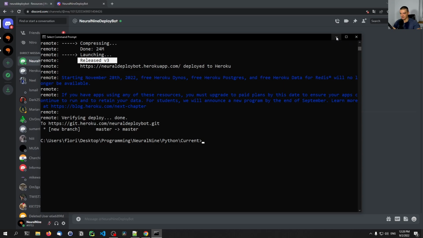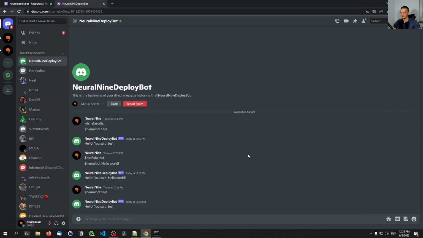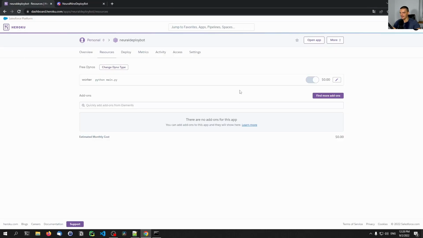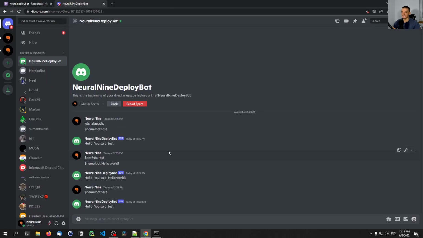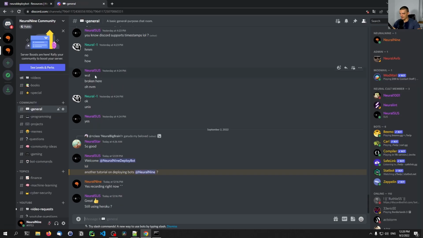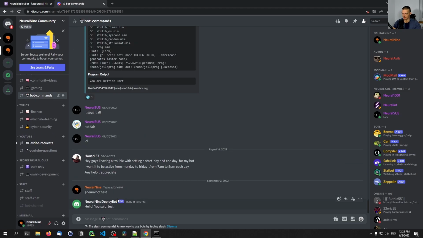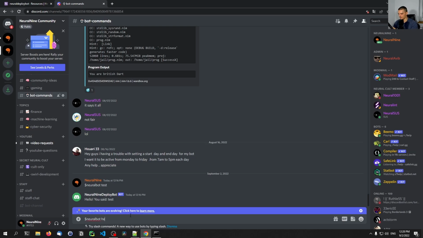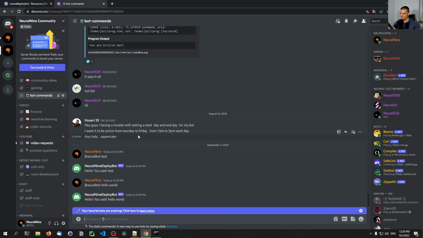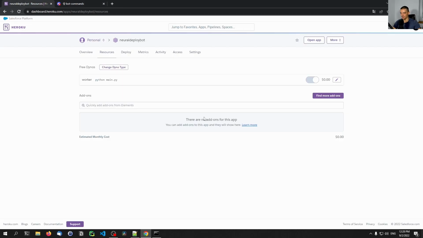I can also close, actually I don't want to close the command line, but you can see here I'm not doing anything here in the server. So this thing is running actually on Heroku right now, and I can keep it there. I can just do nothing and it's going to be there. You will be able to interact with it. So if I go to, again, bot commands, or if some of you guys go to bot commands right now, you can do neural bot hello world, and it works because it's online on Heroku.